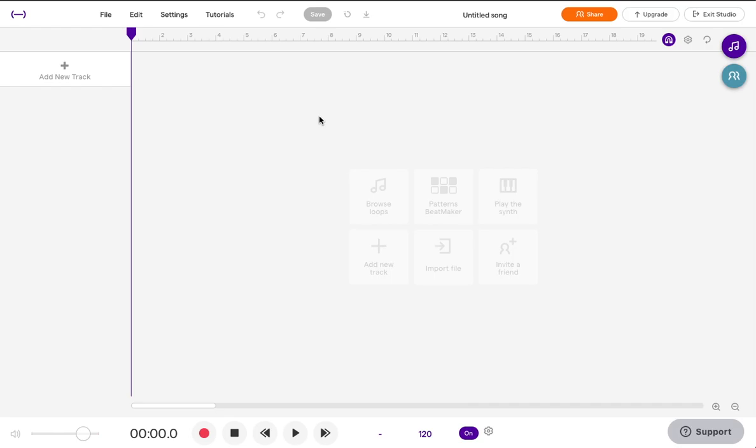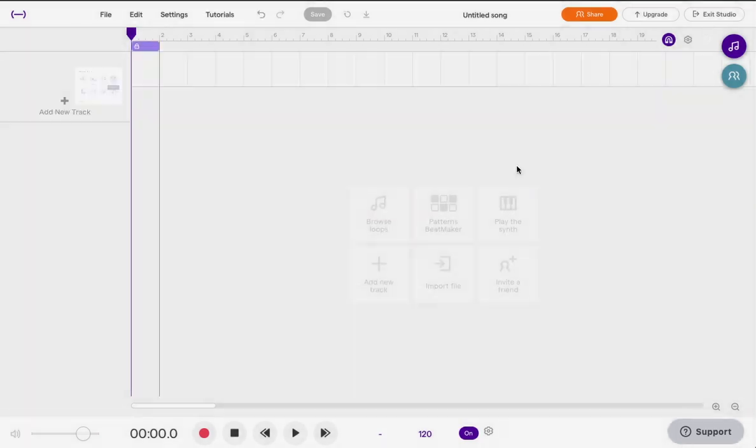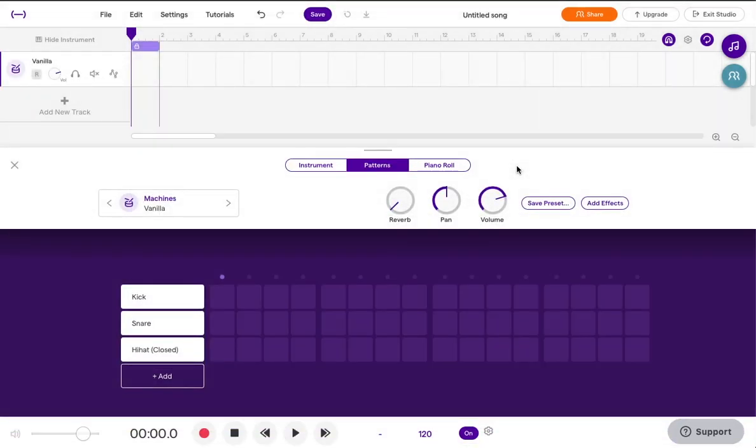Now we're on step 6 of the assignment, step by step. We're going to add a drum track. So here's where you add your new track. You'll notice that this looks a lot like GarageBand in many ways, but when you add a drum track using the Drums and Beats, you're going to see that it looks a lot like some of the beat makers that we've used already in this class. The assignment asks you just to build a beat using the snare on 2 and 4.